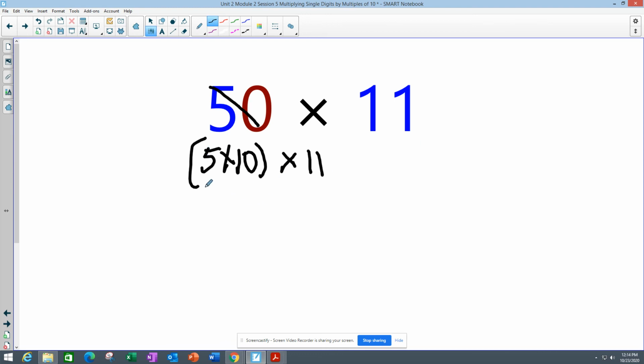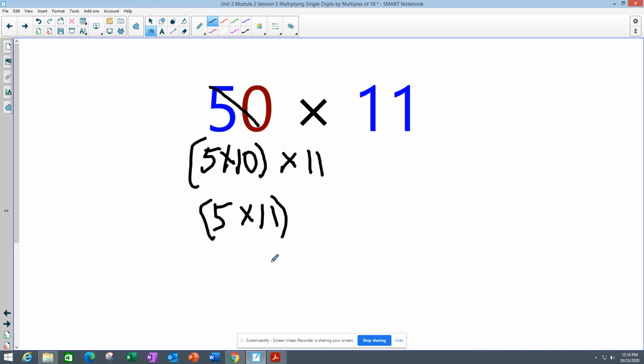Now, I again would reorder this one because I know my 11 facts pretty easy. 5 times 11 is 55, 4 times 11 is 44. Those are always double. So I would have reordered this one again and just said, hey, I can change these around. That's the rule. 5 times 11, because I know my 11 facts.